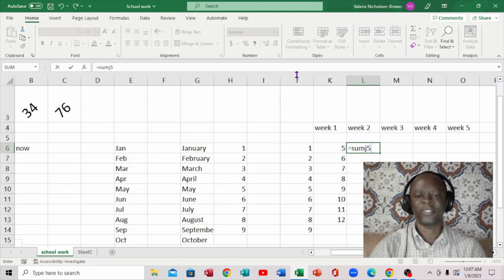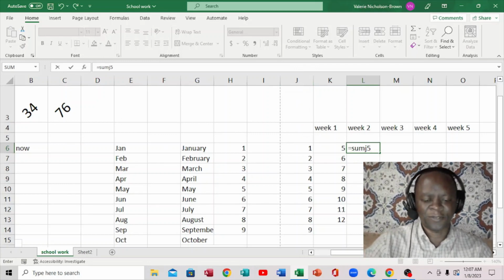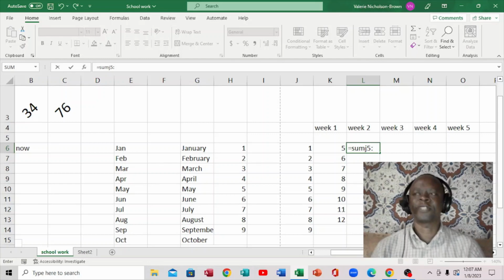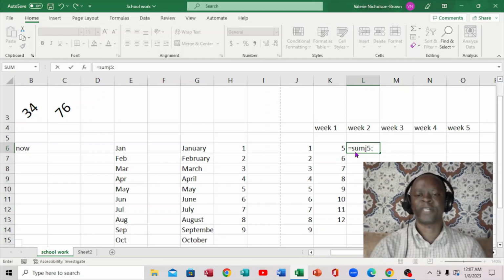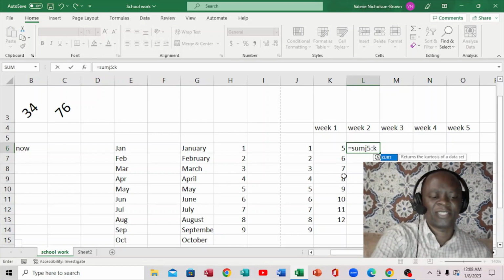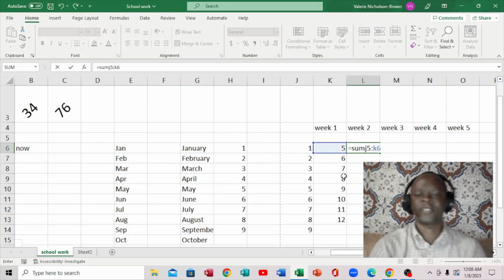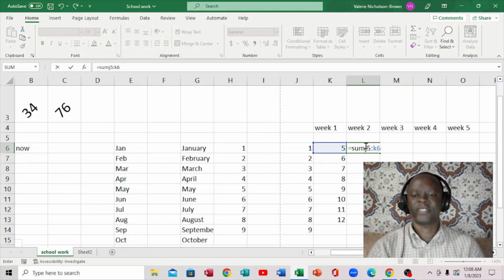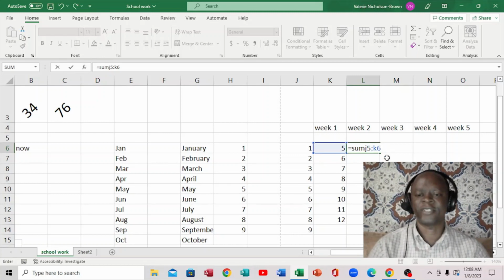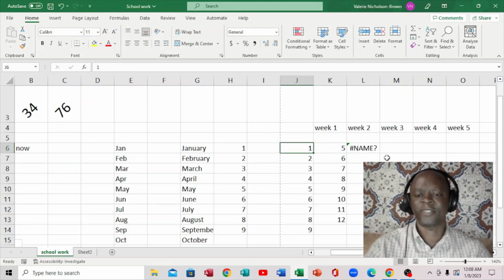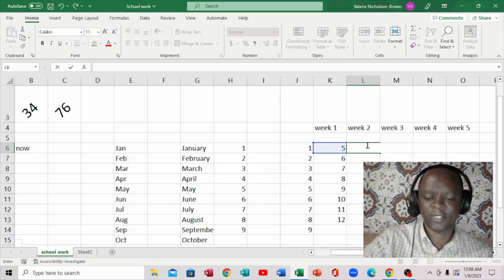Because if you notice, it's right here, the column and row highlighted. Then we're going to put the colon, because colon means the cells are actually combined together. Right, and notice this is K, so we're going to put K6. Right, and definitely you can actually put the bracket right here. Let me put in the bracket. Alright, let me backspace that and go again.